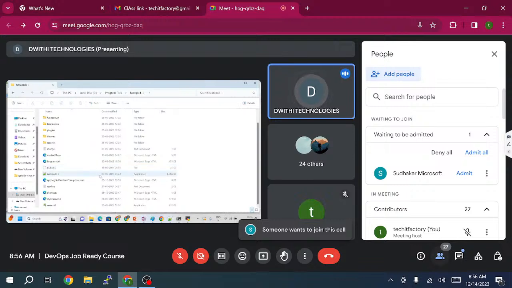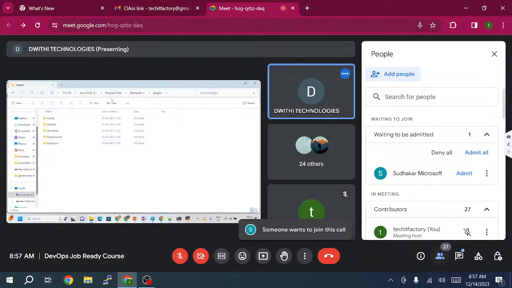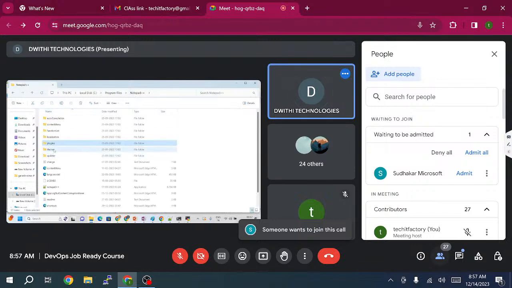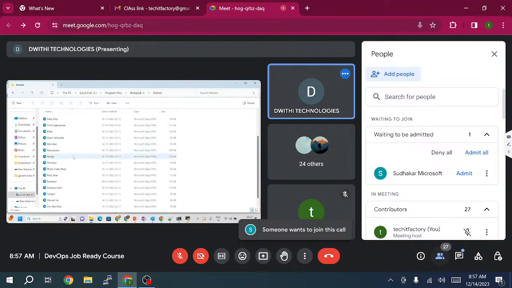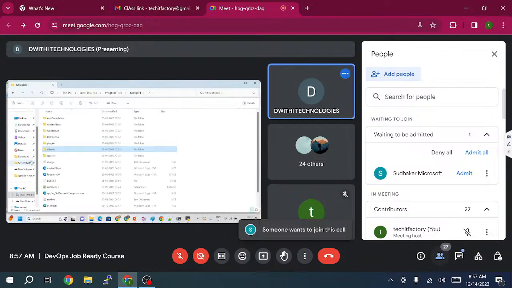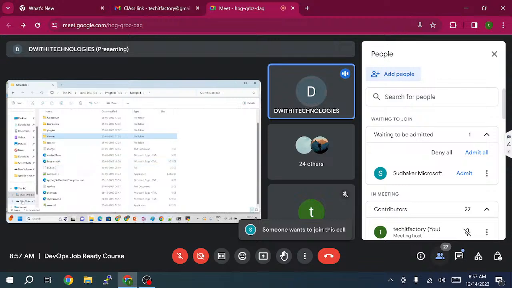This is your application, and here you will be able to see somewhere themes, plugins. Okay, let me go to another application.